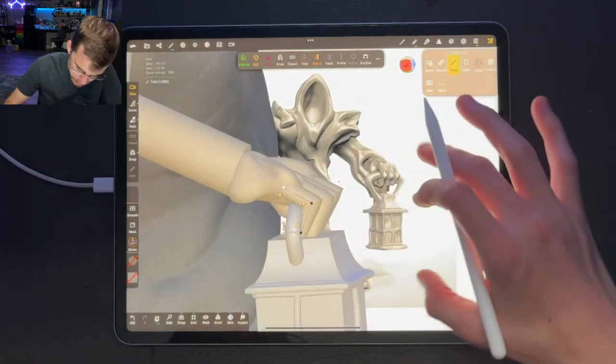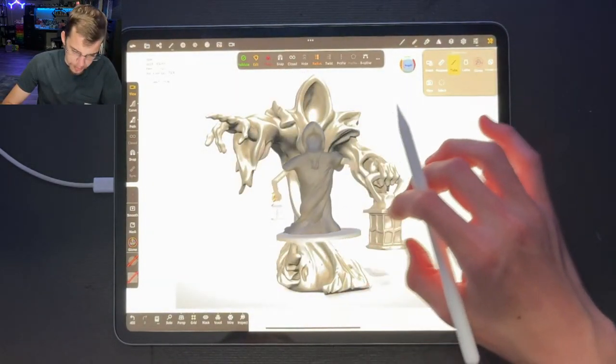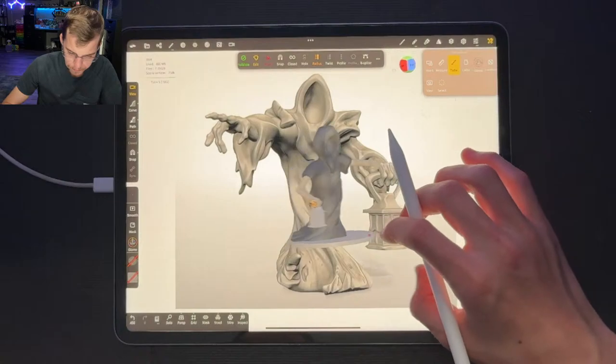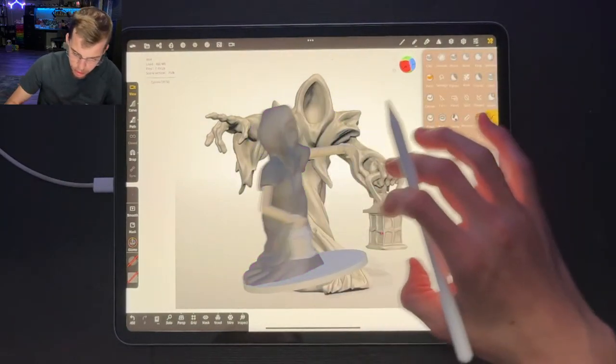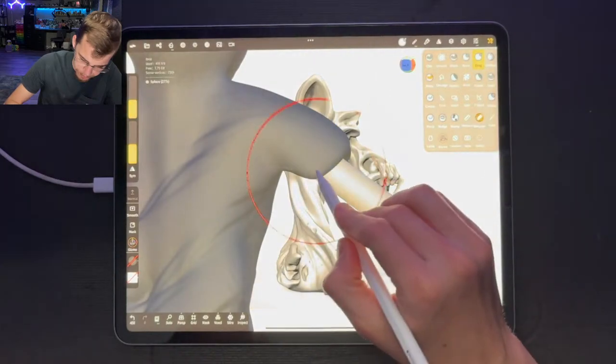Okay, I'm happy with this. Let's work on this sleeve here.